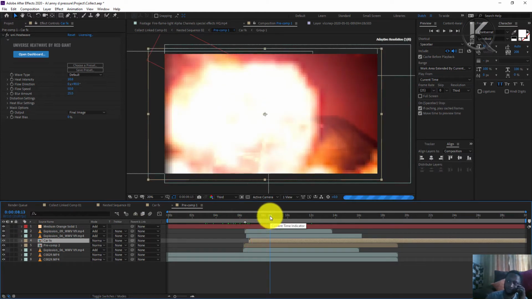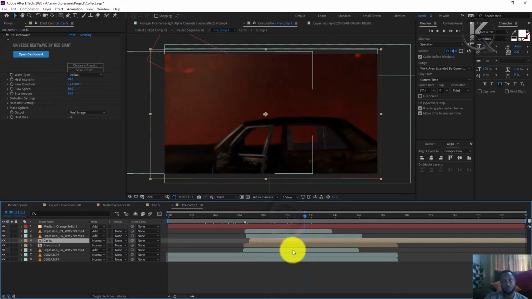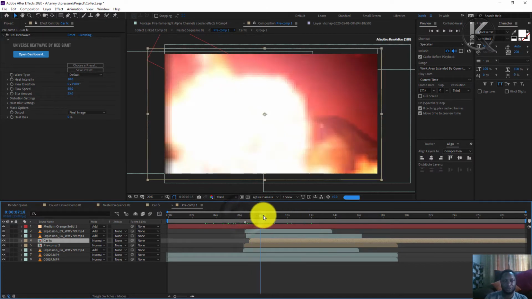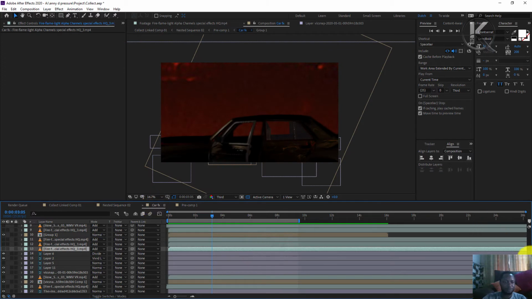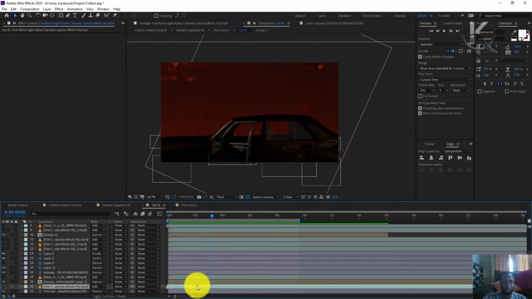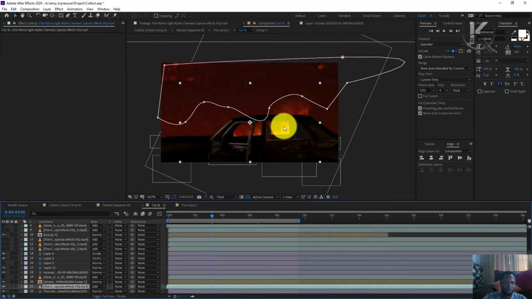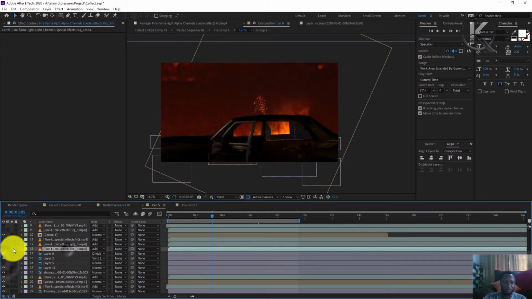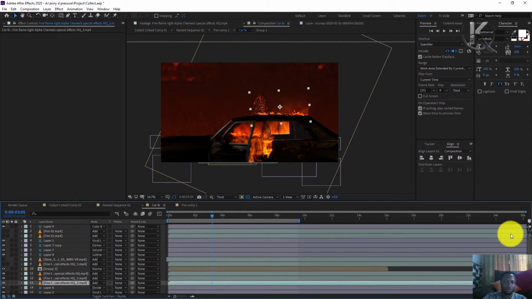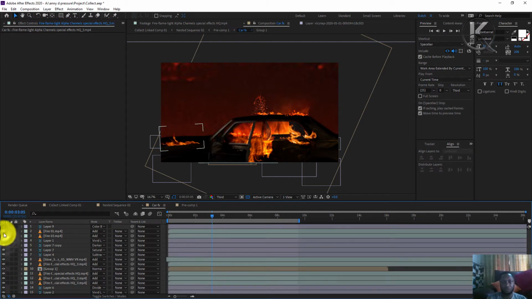Now, it is very important for you to understand that after an explosion takes place, the car is expected to still be burning. So for it to look very real, after all, that's what we're trying to achieve, I created another composition, then I started adding more fire stock footages into my shot. Like you can see, I composited another fire behind the car. I composited more fire stock footage on top of the car, behind the car doors, and even inside the bonnet to have this feel that yes, after the explosion, the car was still burning.